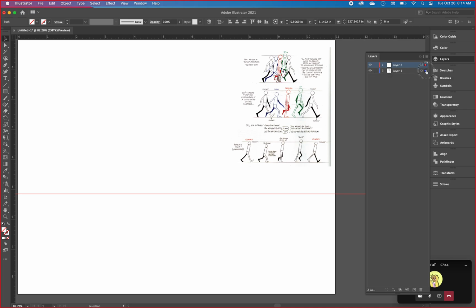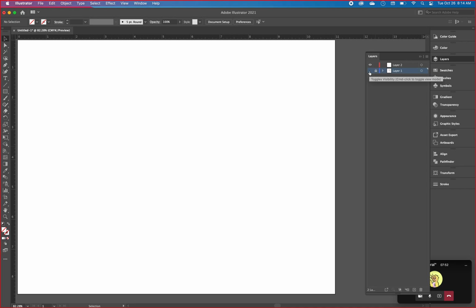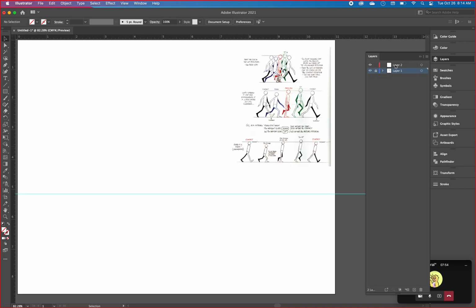So that guide, I'm going to put it on this locked layer because if I keep going over it, it's going to keep selecting it. So I'm just going to drop it into that layer so it's there. I can hide that whole thing at any point. So I'm going to work on this layer 2.